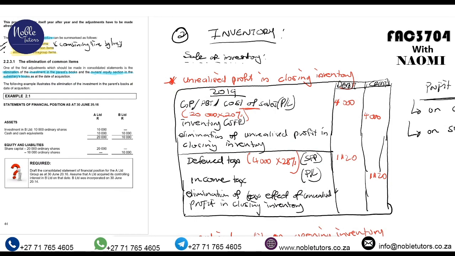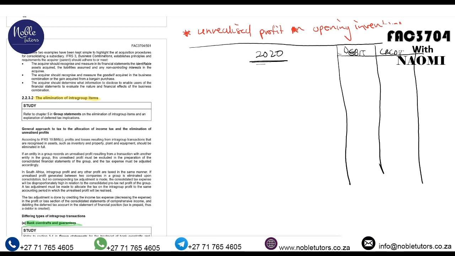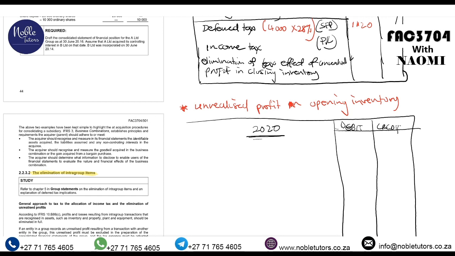Reverse the opening, then account for the closing of this 2020. And please pay attention. The difference is that the inventory adjustment is only done at year end. When I reverse, I don't reverse it at inventory, I reverse it at retained earnings. So let's go back to it. I want to do an opposite of this. Normally you are supposed to say debit inventory, but I'm not going to use inventory anymore. I'll take the inventory amount to the retained earnings.